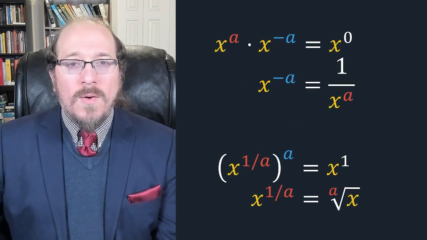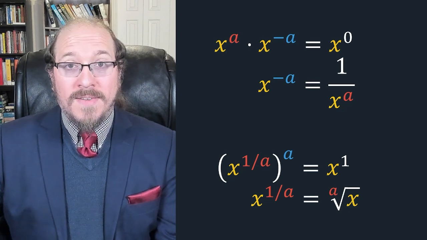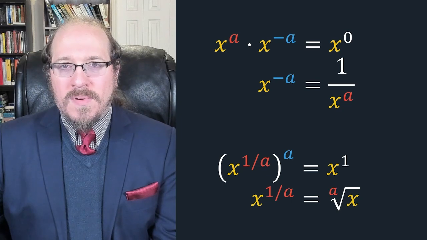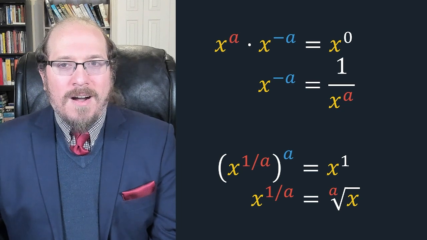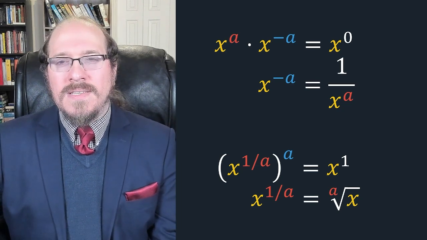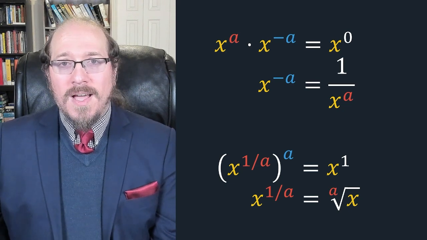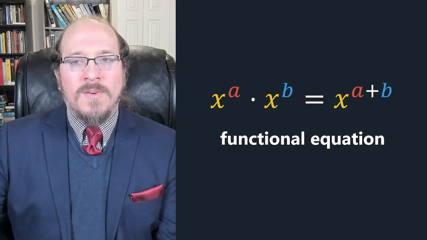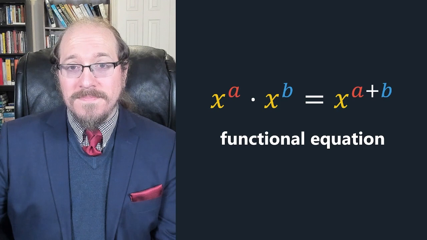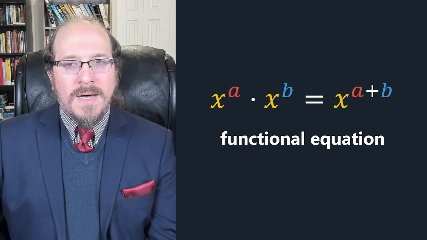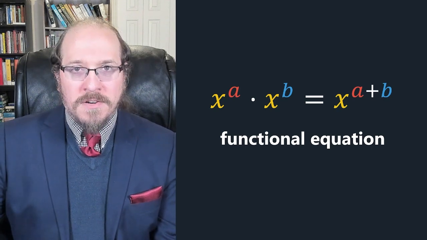Using similar logic, we can discover that negative powers give us fractions and fractional powers give us roots. It doesn't make sense to multiply negative or fractional copies of a base, but that doesn't matter. Our equation lets us discover how to extend what exponents mean and apply them to new situations. Mathematicians call this a functional equation, which is just an equation that describes how some function should work. So with that example in mind, let's see if we can find a similar relationship to latch onto with integration.